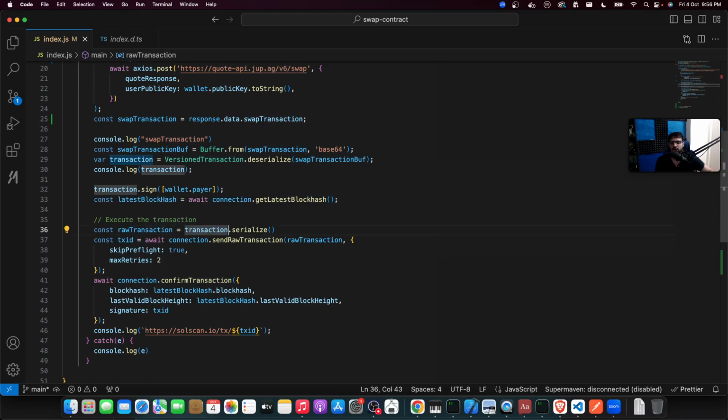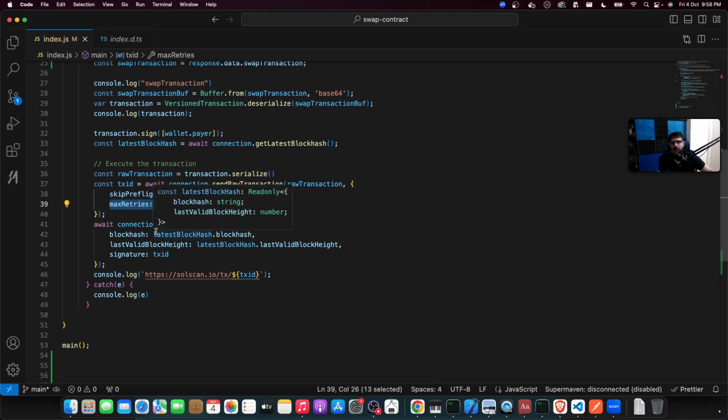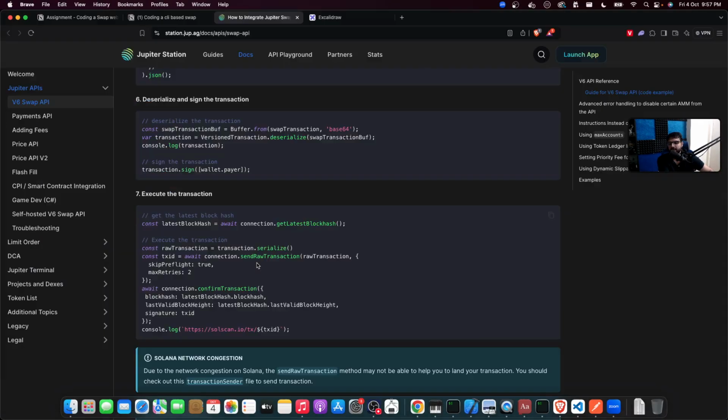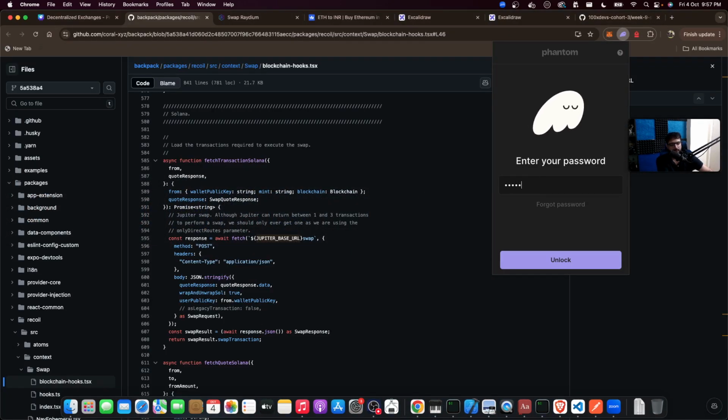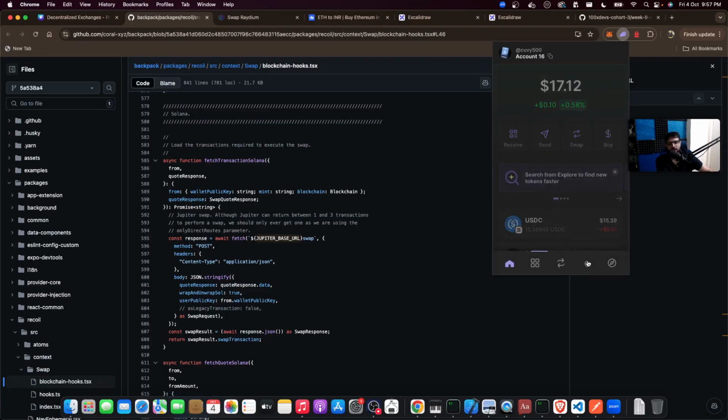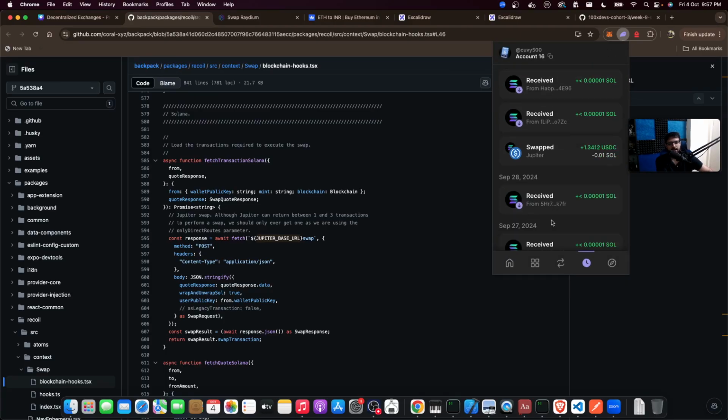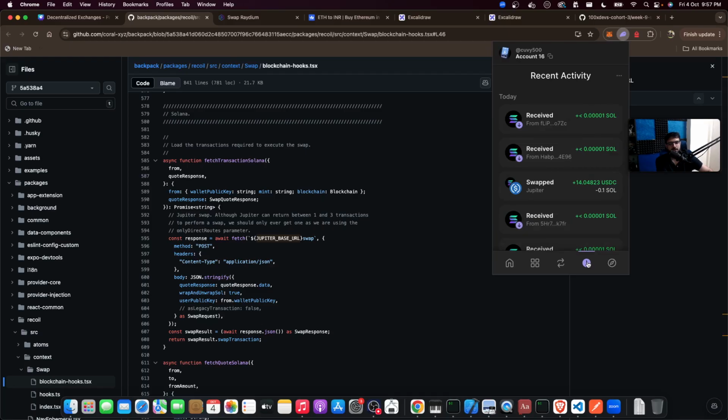Then you can also do transaction.send over here, or you can serialize the transaction and then submit it via connection.sendRawTransaction. This is the transaction. Retry it up to two times, and then we wait for it to confirm. We log it. I tried this a while back. Let's see if I have the logs. I don't have the logs, but I can show you the exact transaction. If you look at my Phantom, I took the private key and pasted it in the code. If you look at my recent transactions, I think it was this one only.